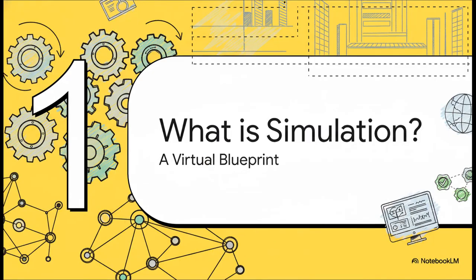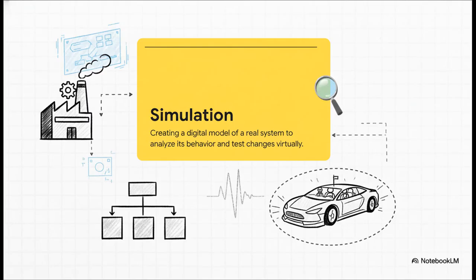All right, section 1. Let's start with the absolute basics. What exactly is a simulation? At its core, simulation is really just about creating a digital copy of something real. You can think of it like a virtual blueprint or what a lot of people call a digital twin. It could be a product, a factory floor, you name it. The whole point is to build this safe, virtual sandbox where we can test things, poke them, prod them, and just see what happens, without any of the real-world consequences.